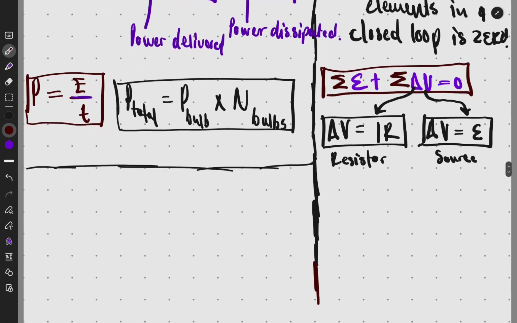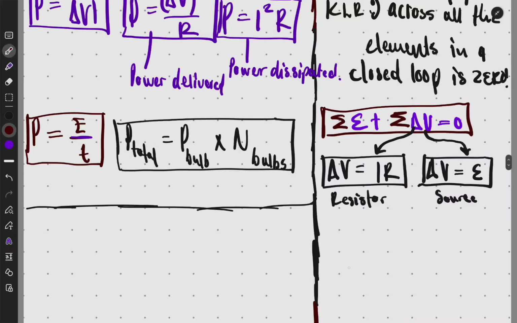Now, usually you're going to apply KVL when you have two loops. Let's say one loop like this, then another one here. Or you could have it like this, with another loop here. Or even like this, where we have a closed loop in here and another closed loop in here. But sometimes you can get a circuit with only one loop. It will have here its source, here its resistor, here a capacitor, and it goes on. There is only one loop like this.